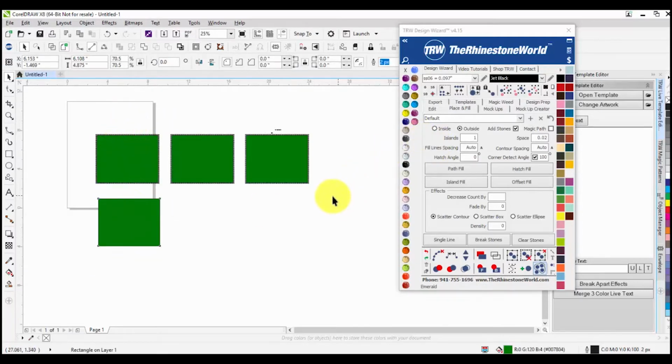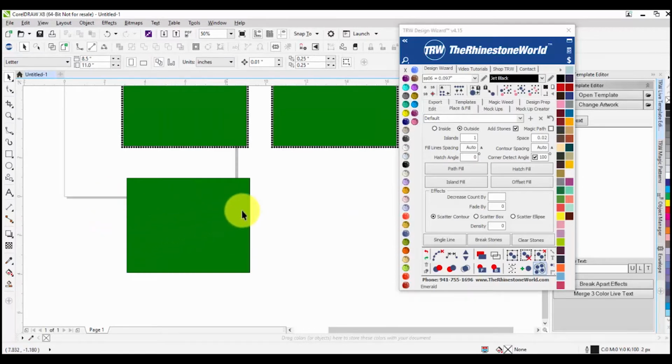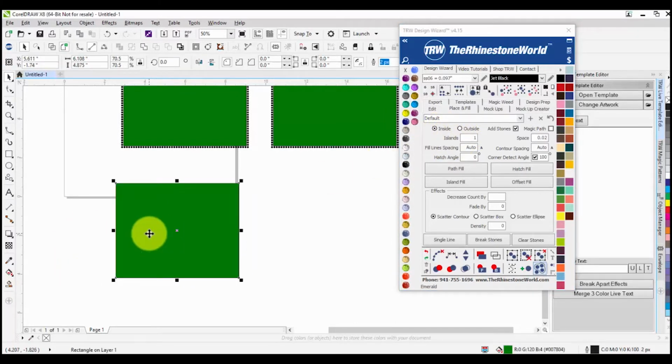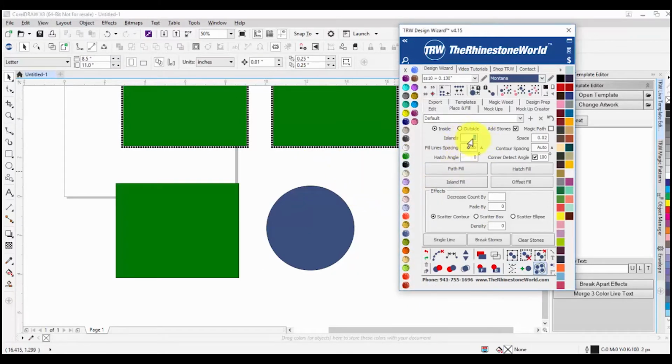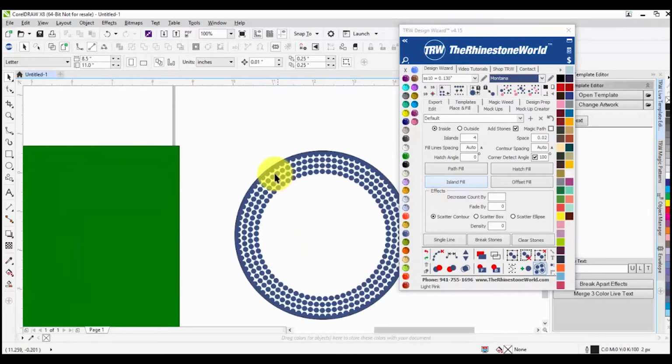The next one, if I still stick with our square here, is the inside fill. If I try to fill an entire object, and I'm actually going to switch to the circle for this one, I'm just going to draw a circle. Now, if I want an entire object filled to the inside, we can't just guess the number of islands. In this case, if we put 4 islands to the inside, you'll see that it doesn't actually fill the entire circle.